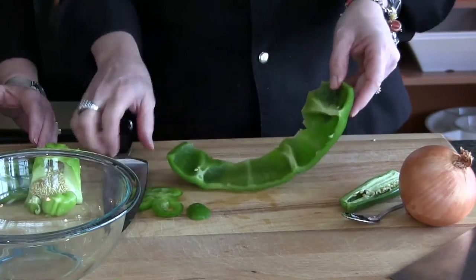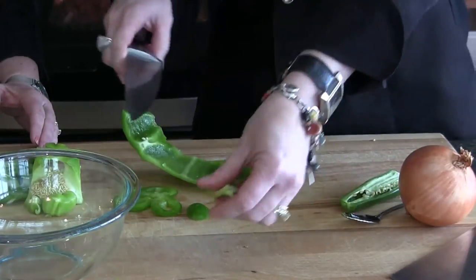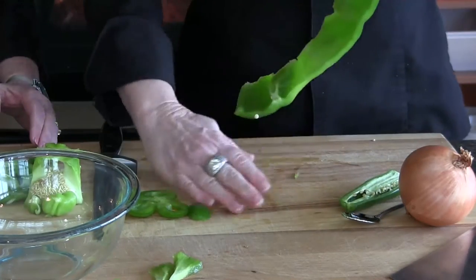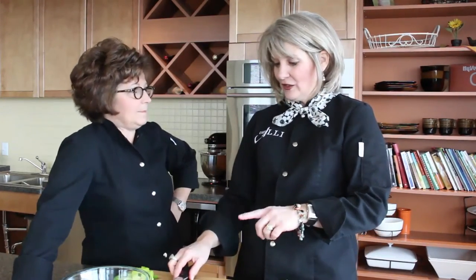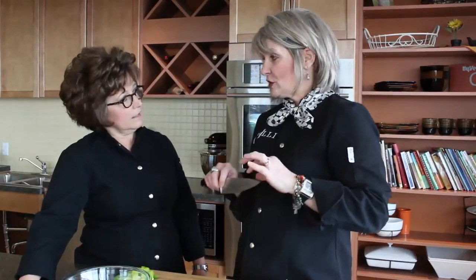When you open this up, you might have to go back and trim just a little bit. If there are some seeds stuck to it, just pick up your bell pepper, tap it on your board and those will fall off. So many people say they don't do a recipe because it takes so much time to do all this chopping — and you did that in less than 15 seconds. When you're in the kitchen, it's important to have just a few really good tools. If you have a good sharp chef knife and a wooden cutting board, you've got two of the top three tools you need.